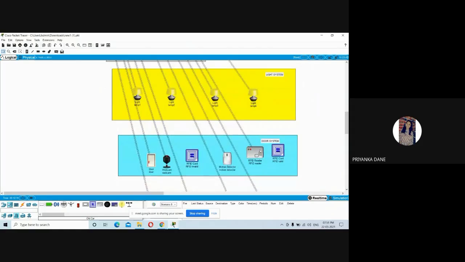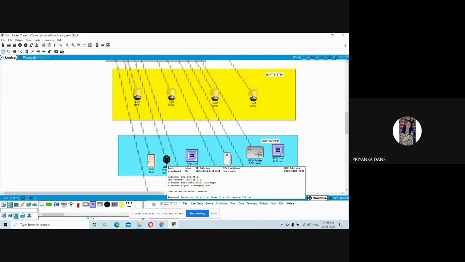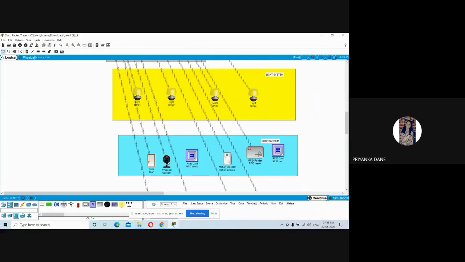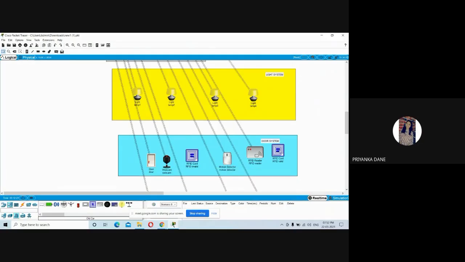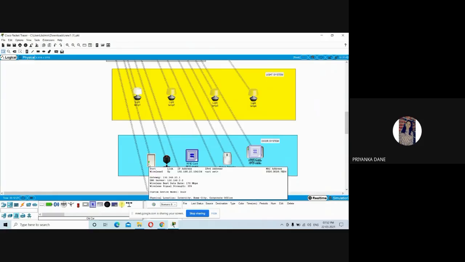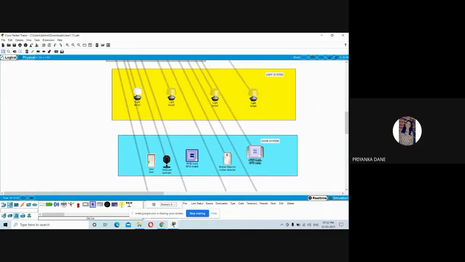In this door system, if the RFID reader is on, we can see that now our door is locked and the webcam will be on all the time. It will capture the people who are at the door, so it will be on all the time. Now our door is locked, we can see the red sign here, and if the RFID reader reads this RFID card, then our door will unlock and this lamp will turn on.